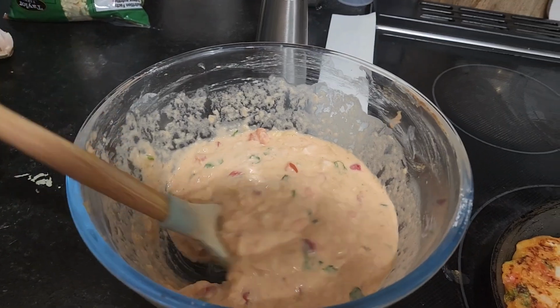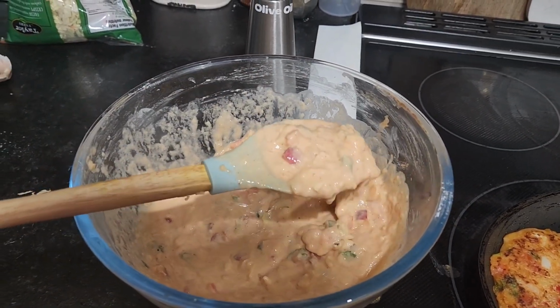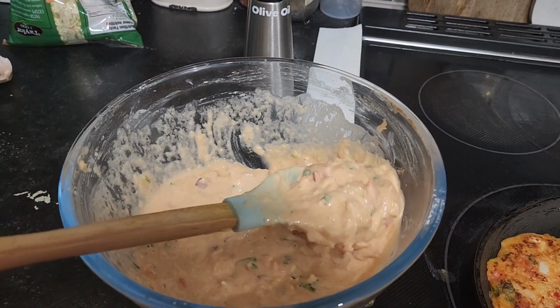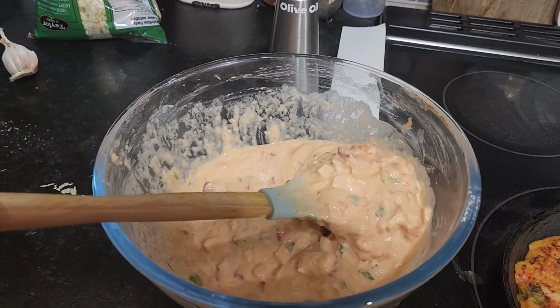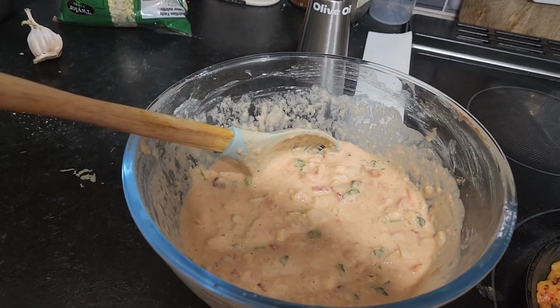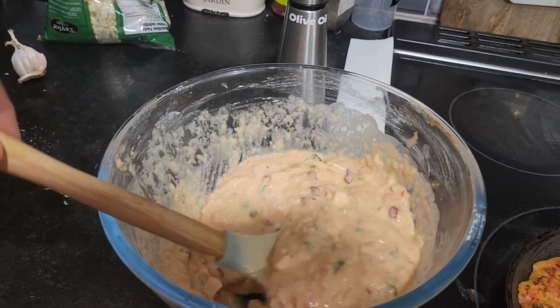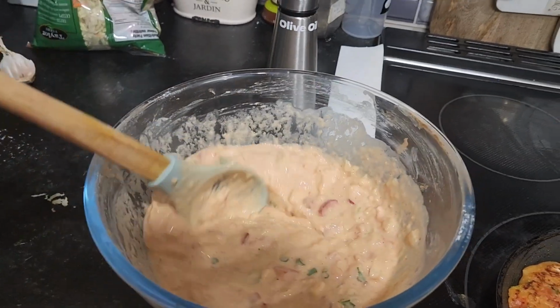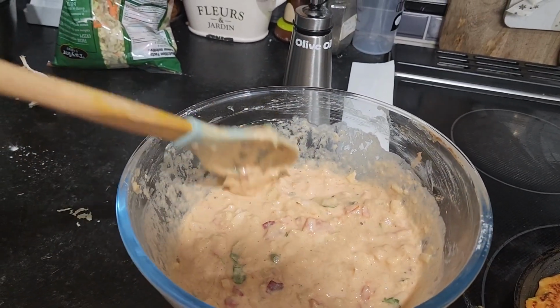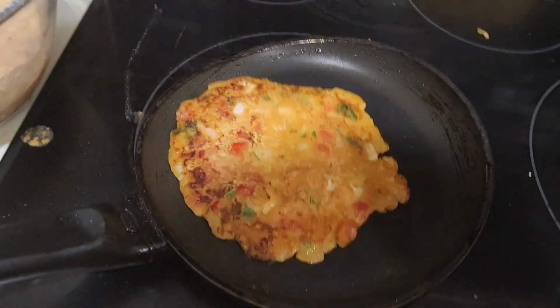If you want to add vegetable, add vegetable. If you don't want to add, don't add. It's up to you. What is best for your kids, you know. So I still have many and can at least make 6 maybe in this quantity. But because my family members are sleeping, I'm not cooking it now. So this is for my daughter.